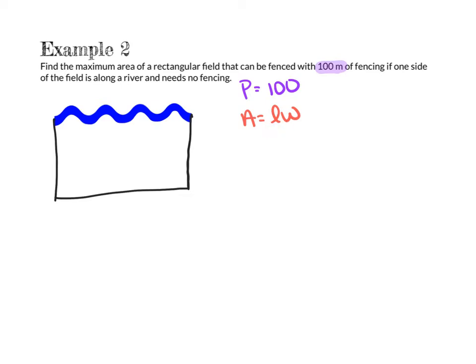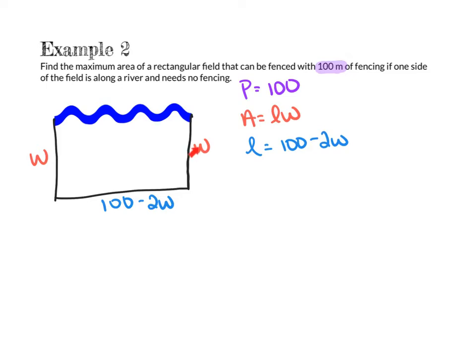So here's what we know. This side right here is W, and if this side is W, then the other side must be W as well. So from 100, we're going to take away 2W, which means that my length, without doing any math, is 100 minus 2W. Last time we had to divide that by 2 because we had two sides we were looking for, but this time we're not looking for this side, so we'll leave it just like this.